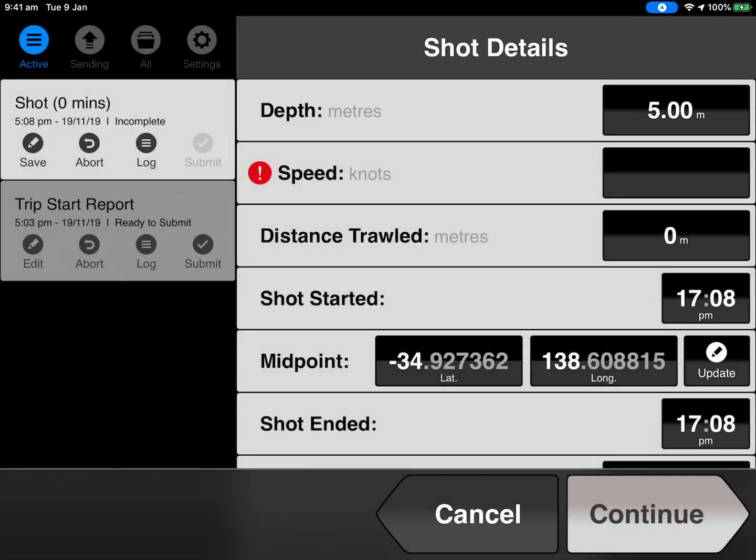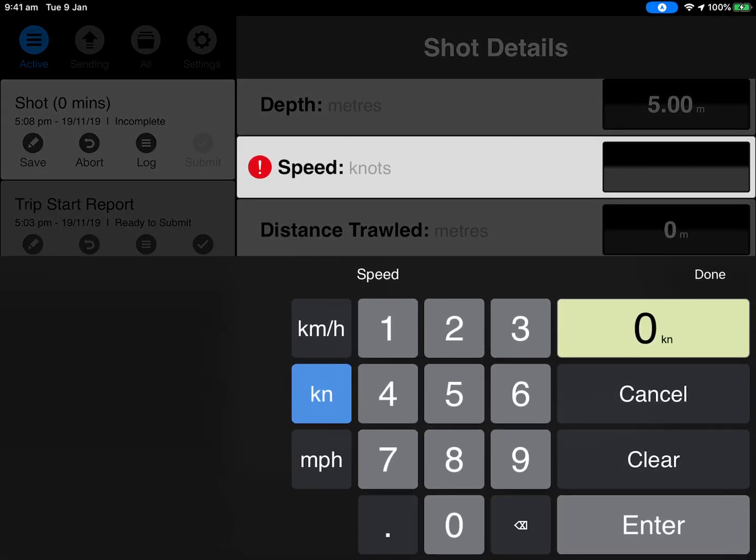Press the field for speed. You can enter speed in kilometers per hour, knots and miles per hour. Again, Deckhand will convert any speed value from kilometers per hour or miles per hour into knots by default. Enter a value for speed and press enter.